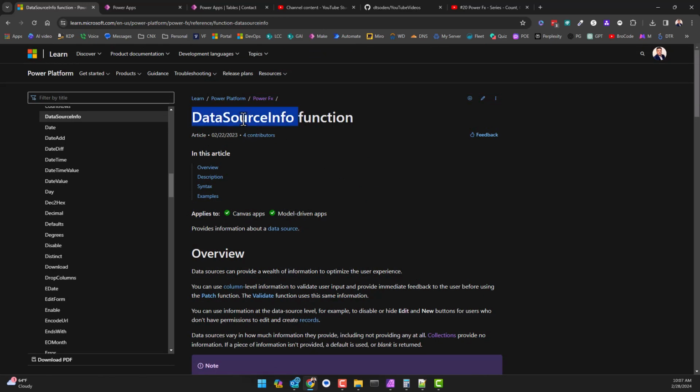And so long story short, the takeaway here is this is essentially metadata about your table, hence the words data source information. Don't get it confused, trying to think that you're talking about the data inside of the table or the data inside of the data source. This is more metadata or schema information about your table. So if you can wrap your head around that, that's probably the best way to look at this function.